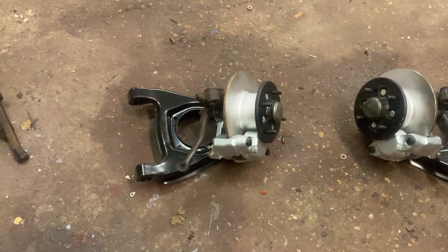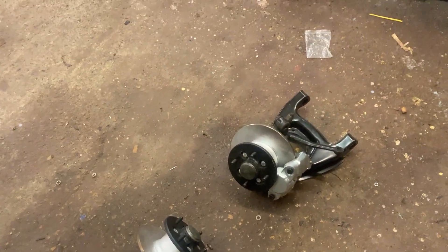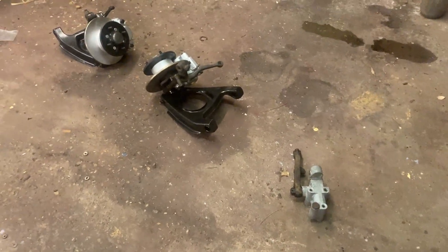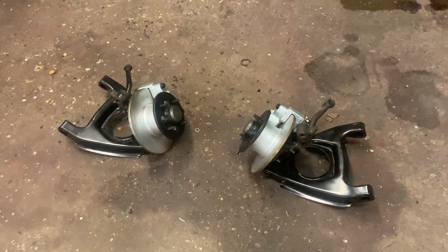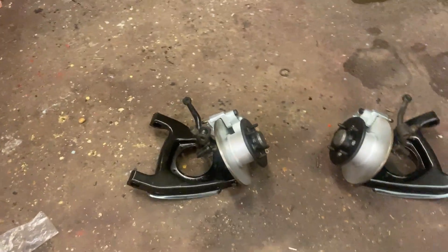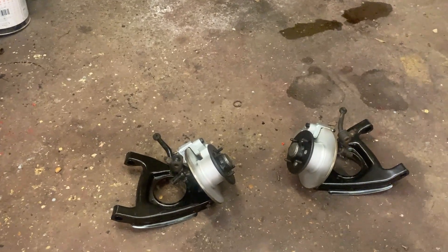Get all that lot mounted up on the car — we've got the steering linkage — and then that can go on there and the front end, suspension-wise, is actually mobile again, which will be pretty good. All in all, not a bad afternoon's work to get all that lot together. Just got to put the top trunnions on, shim them up, get it all bolted up on the car, do a little bit of paintwork under the wheel arches, and that bit's good to go. Then we can go back to doing the wiring, which I was enjoying.